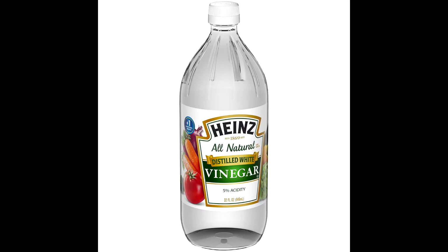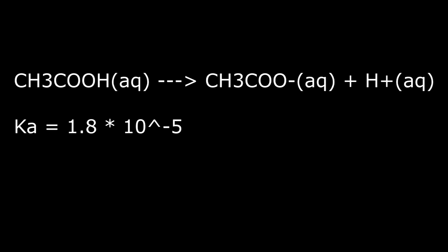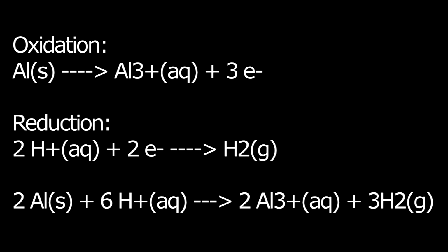So, why do we choose to use vinegar as our electrolytic solution? Well, vinegar contains acetic acid, which dissociates into acetate and hydrogen ions. Acetic acid has a low acid dissociation constant, which means it is a weak acid. In a battery, oxidation-reduction reactions are occurring. The aluminum metal is being oxidized while the hydrogen ions are being reduced.